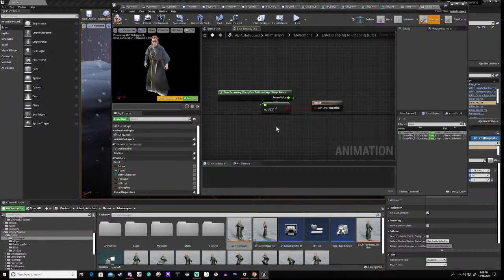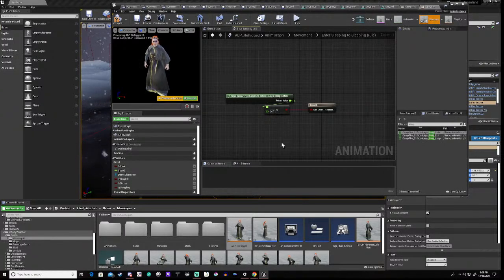That is right. So basically I have been working on the systems for this game, and we're actually going to be making our character sleep, right?